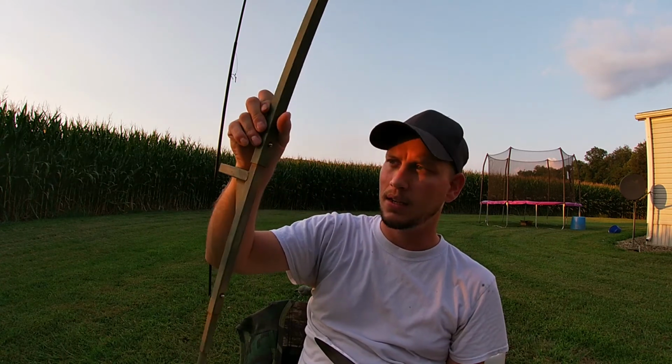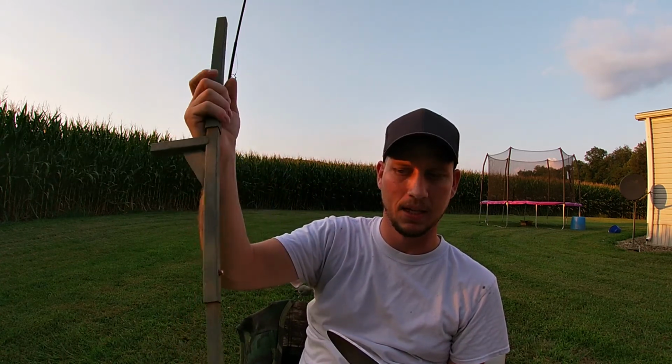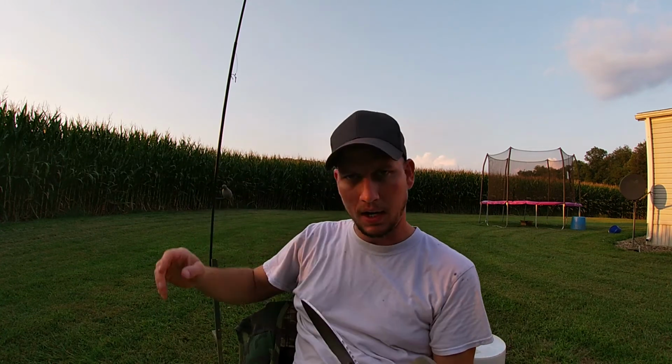It comes with a 3-piece stake. I put them together and I left them together. I even painted the stake because they're solid green. Don't have to, they're green.